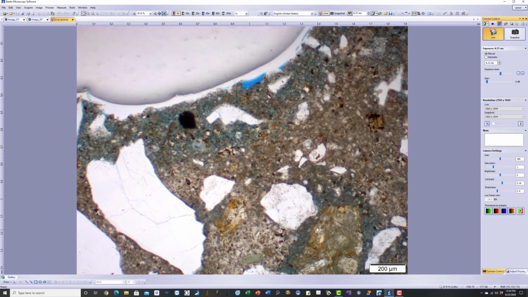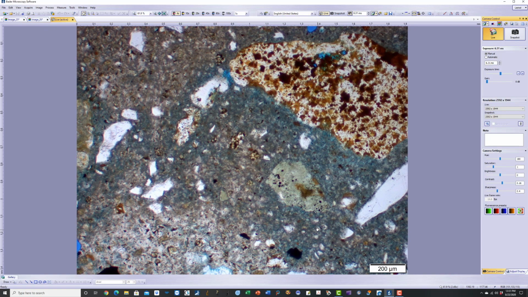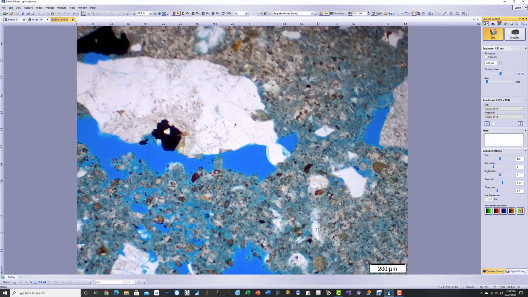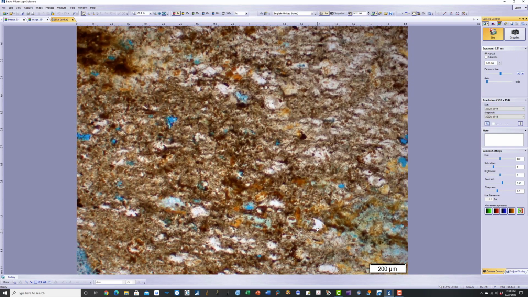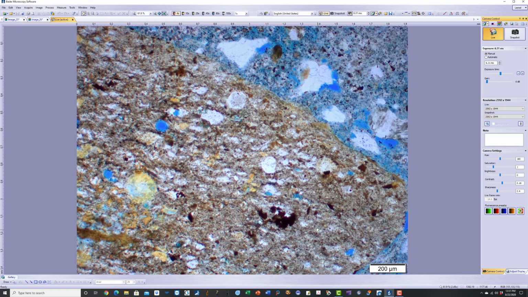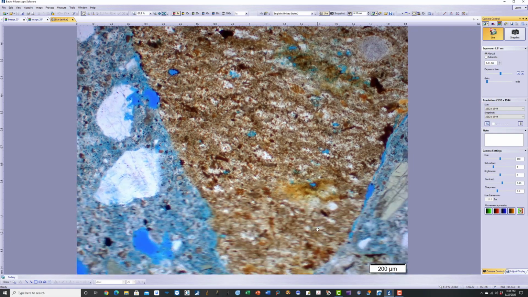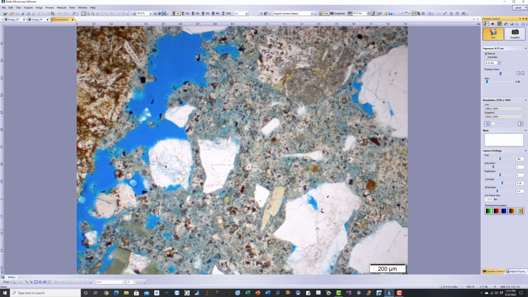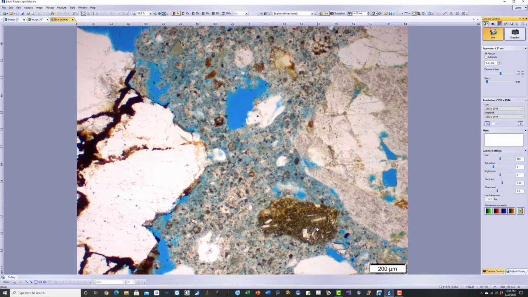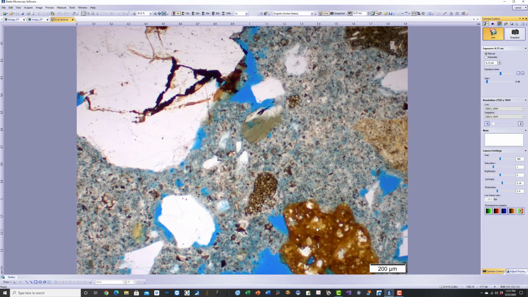the different layers in the concrete from the porous layer to denser layer, then the type of paste, whether it's Portland cement only or if there is any fly ash or silica fume, the type of coarse aggregate, the type of fine aggregate, if there are any secondary minerals present in the air voids, if there are any micro cracks or cracks present, any kind of distress, if there is any alkali aggregate reaction happening between the aggregate and the paste. All those features are observed when we look at a thin section of concrete.